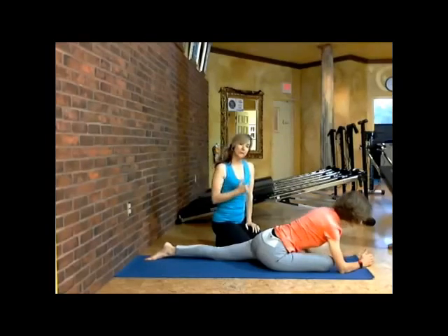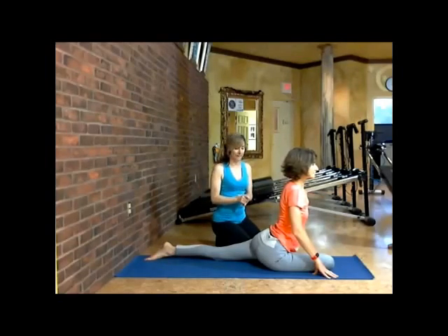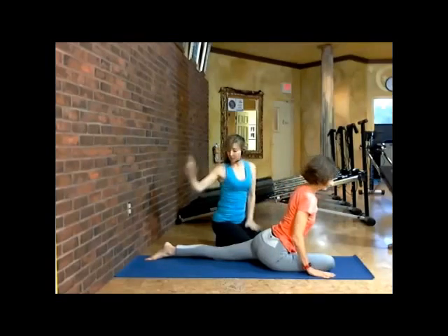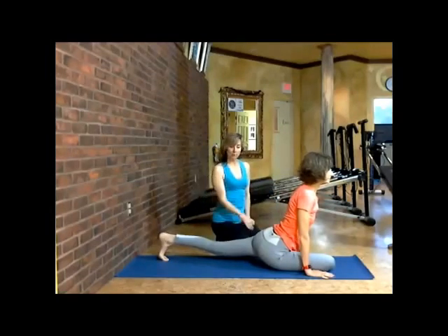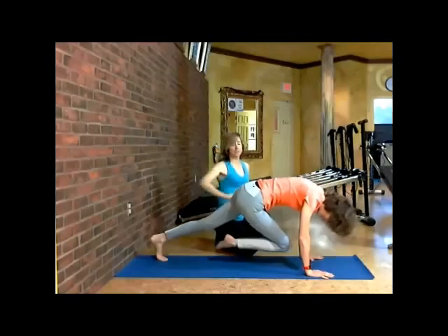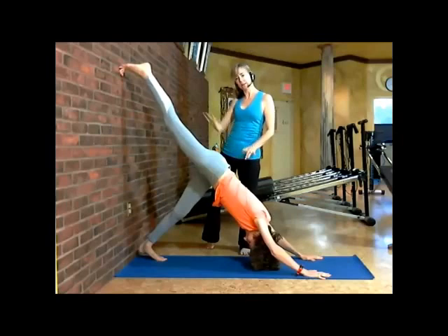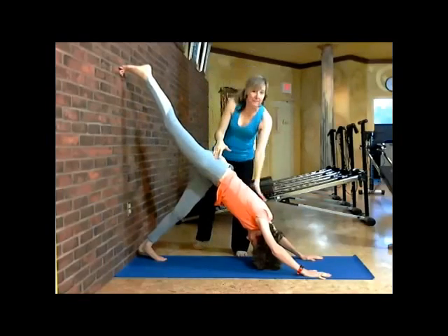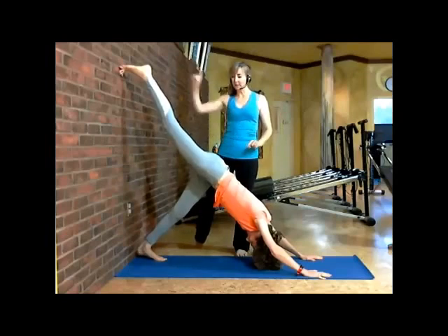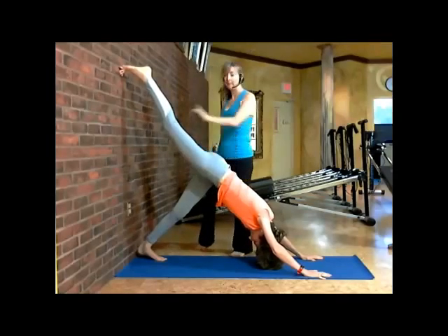From there, she'll go ahead and come back with her hands on the mat. It's really important that you get out carefully so you don't pull your hips, being that they're open right now in the ball and socket. Place your hands down, dig your left toes back into the mat to establish your foundation, then raise your body up with the heels of your hands and take your leg all the way back up and onto the wall. You can see that clean alignment from the right foot right into the ball and socket — chest toward her knee, pushing away with the heels of her hands — a beautiful, clean alignment from her neck all the way down to her right foot. Beautiful hip toner and leg toner.